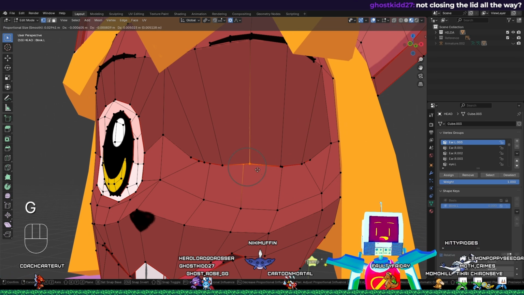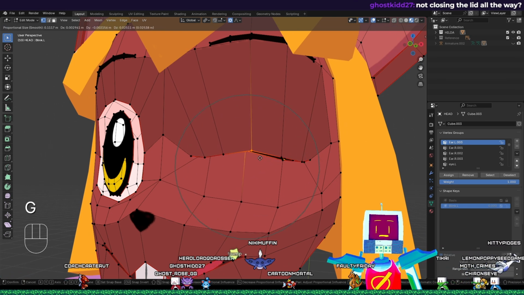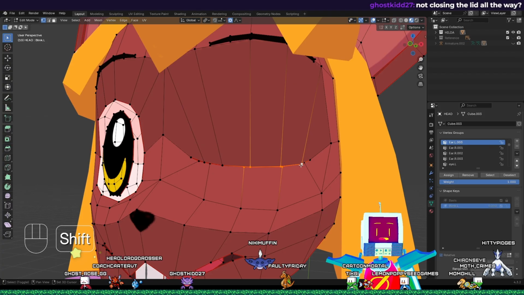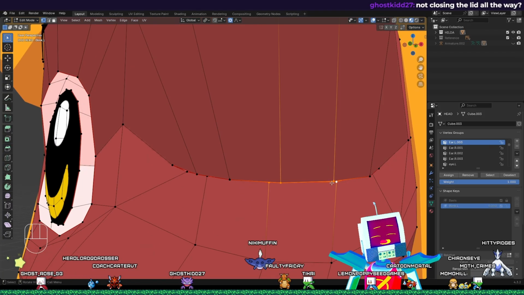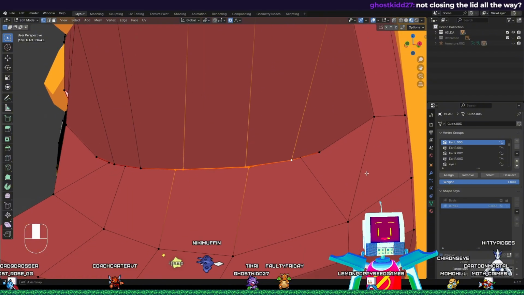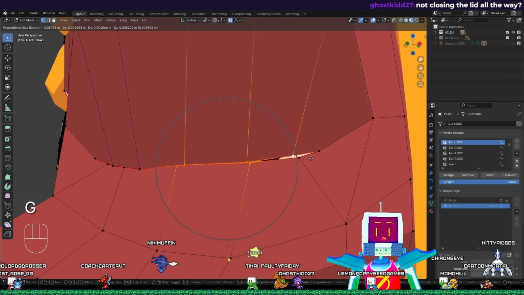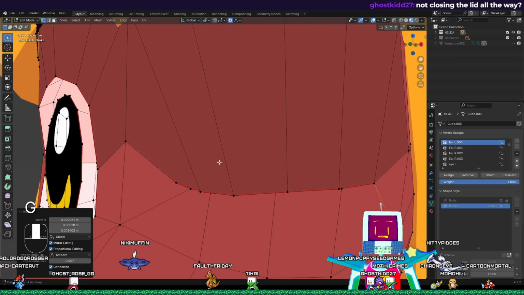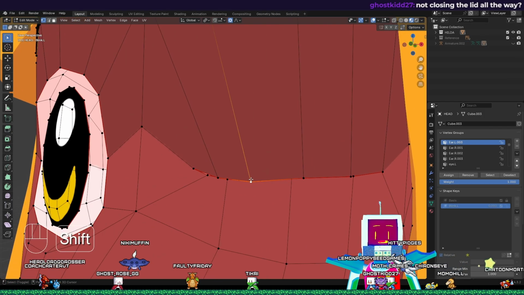And we could have this go into more of a smile. If we wanted it to be a happier blink, that's totally okay. That's what I have my character do. You'll see when I close it, it's more of an up crescent than a down crescent. That's just because I wanted my character to look a little happier all the time. So maybe we can make that a little bit more true here as well.